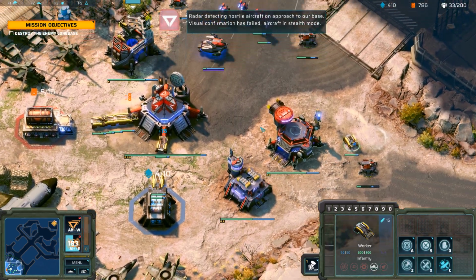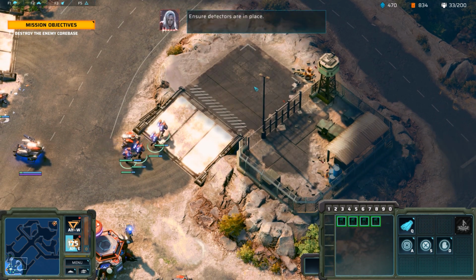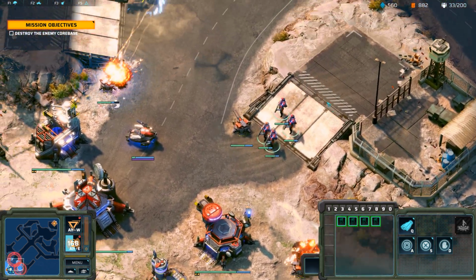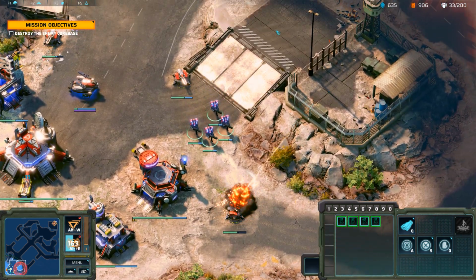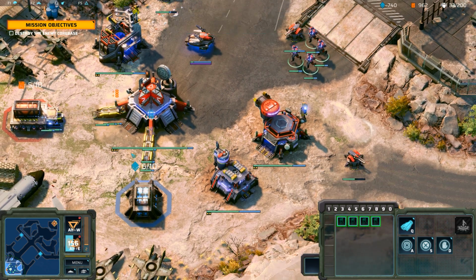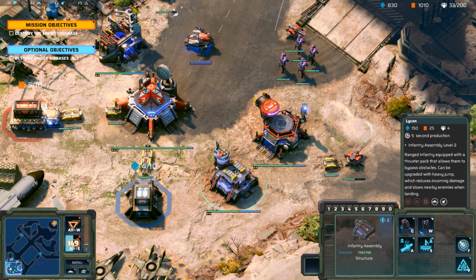Radar detecting hostile aircraft on approach to our base. Visual confirmation has failed. Aircraft in stealth mode. Ensure detectors are in place. Geopoint. Turret assembled. Strikes reported on turret position. Kinetic. In transit to geopoint. Satellite images indicate two facilities are producing the stealth aircraft. Eliminate the facilities to stop the stealth attacks. Fuel resources available to spend.